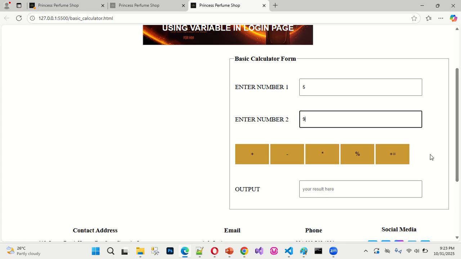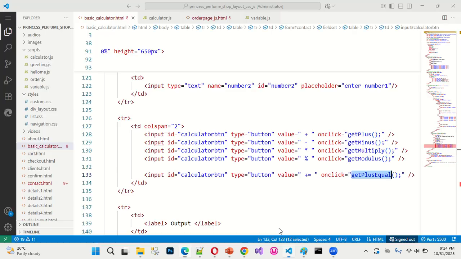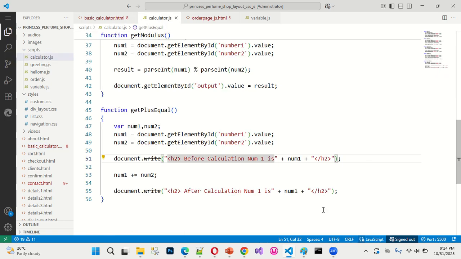Okay, good. So here now I click on this. You can see that it changed. Before calculation, num1 is 5. But after calculation, num1 is now changed to 5 and 9, because the system has already concatenated them together here. That's why we get this.